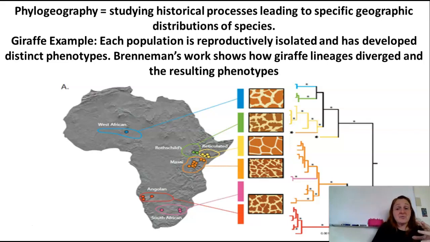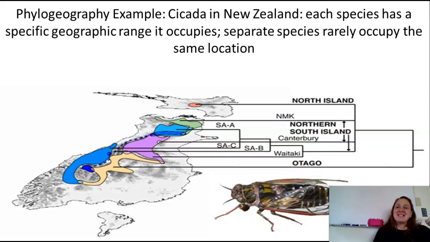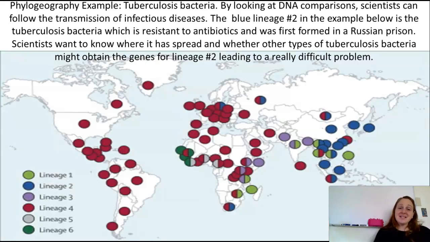So this is really, really neat because we get lots of scales of information that helps us understand the bigger situation. Giraffes, while beautiful and wonderful and very important to the ecosystem, this isn't necessarily as much of a big impact as, say, something like cicadas in New Zealand, especially if we're trying to plan when the next big cicada population boom is going to happen. So here we have the phylogenetic tree of different cicada species in New Zealand mapped onto their geographic locations.